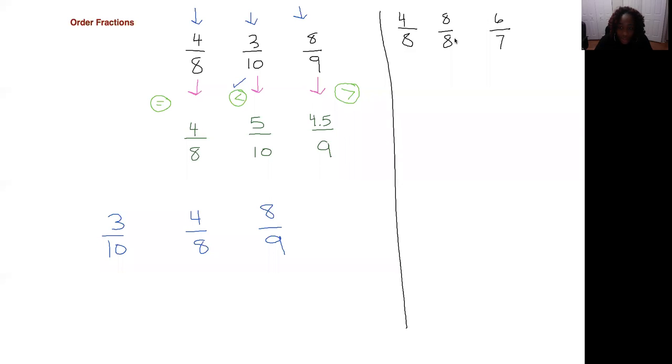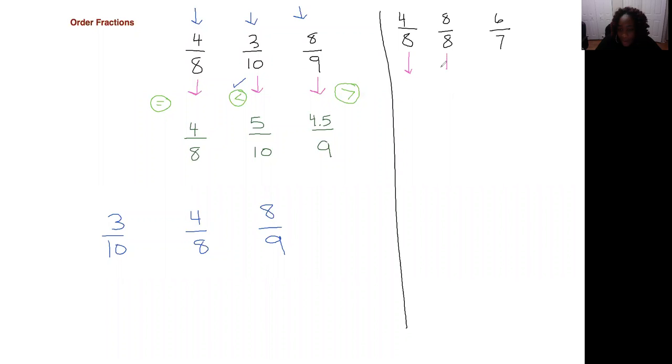I'm going to use ones to solve these, but something very interesting is going to happen when I use the ones. Let's find out what happens. In order to compare and order these fractions, I knew I was going to use ones because I see that there's a numerator and a denominator that are already equal here. So I figured, let me just try that method.